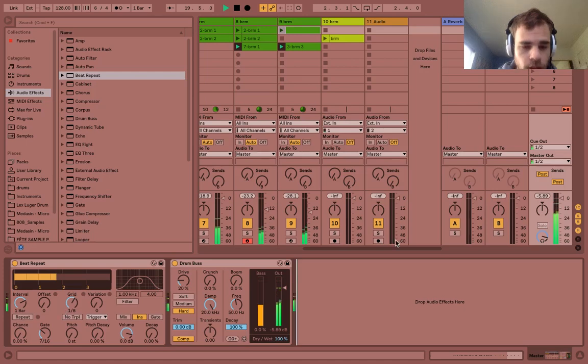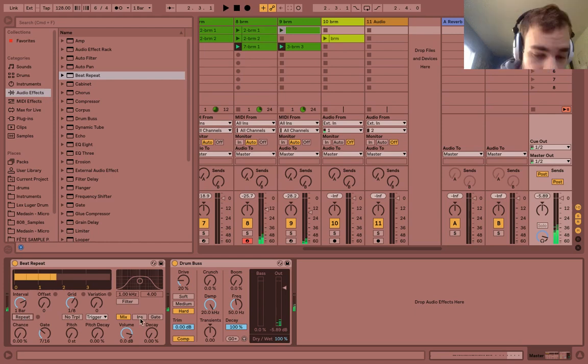All right, pro tip, by the way, if you want to use your beat repeat and you want, when it repeats, to just play the repeated signal rather than having the beat repeat go over the beat. For example, this is the beat repeat as the default. When I hit repeat, it continues playing the original while the repeated signal is laid on top of it. It sounds like ass, but if we hit the instead button, every time we trigger the repeat, it's going to replace the original signal with the repeated version. So check this out.